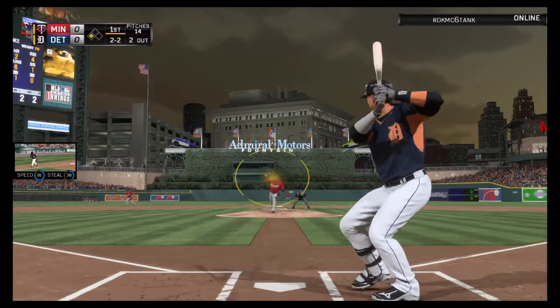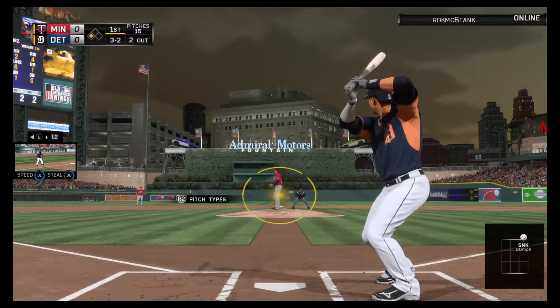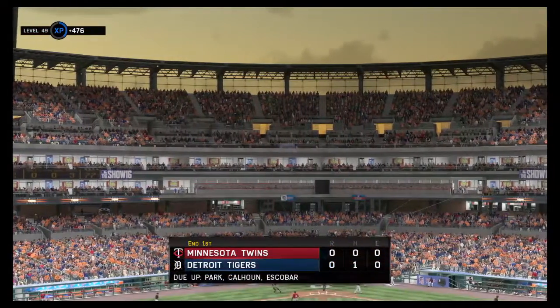He's set. Here's the 2-2. A full count, 3 balls and 2 strikes. And he does have a base open, so he doesn't have to give in on 3 and 2. Swung on and missed, and that's the final out of the inning.